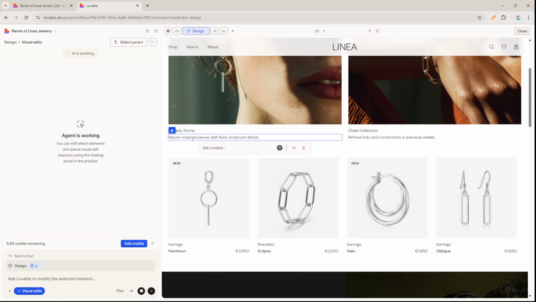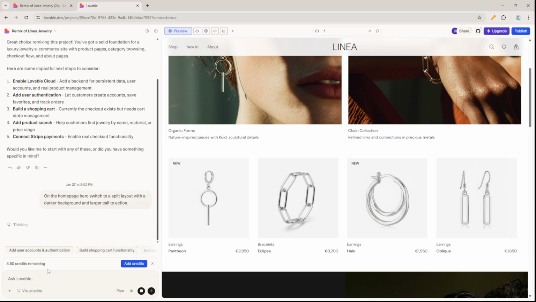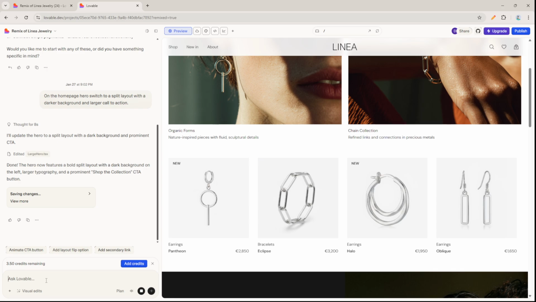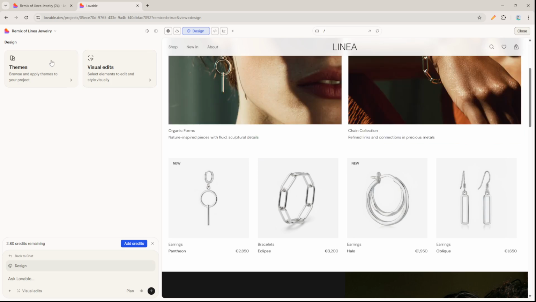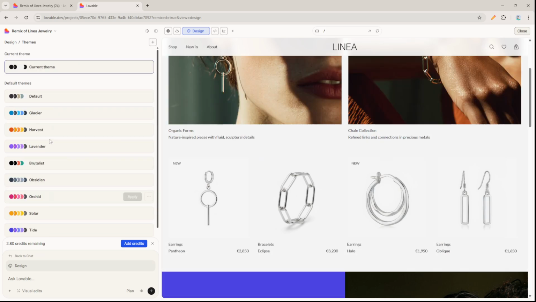If you prefer directing changes, open the chat and give custom instructions to adjust styles, add new sections, or modify functionality without writing code. For global polish, visit the Themes tab in the Design panel and change colors, typography, and component styles. Your edits cascade across the entire template instantly, keeping everything consistent.